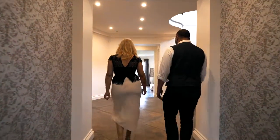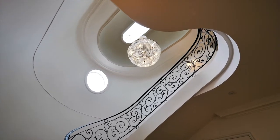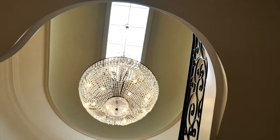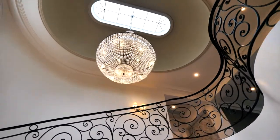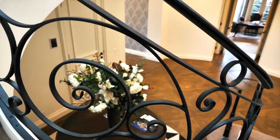This next feature of the home personifies luxury. Hanging above this grand staircase is an engineering feat. The skylight made of glass is supporting the weight of this monumental chandelier. I love that curve in the stair. It's just beautifully proportioned. It's got a real feminine feel. It does. The designers really wanted to make the staircase a focal piece of the home. The floating design gave the illusion of added space, but then with the dome and chandelier above, we really wanted clients to come in and say, wow.